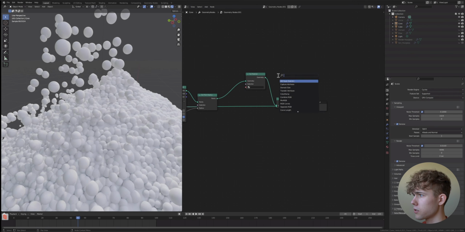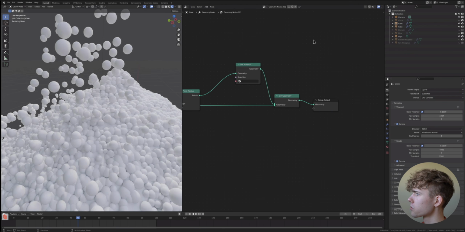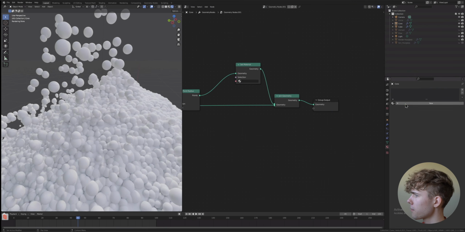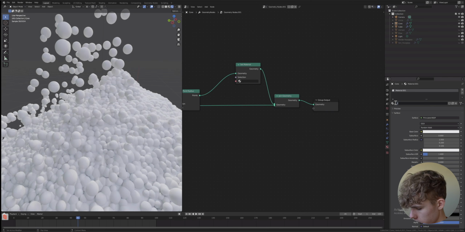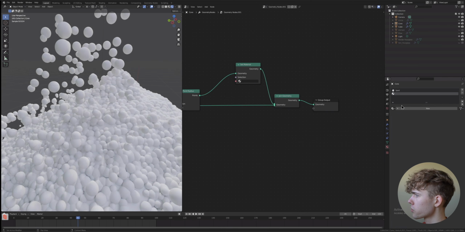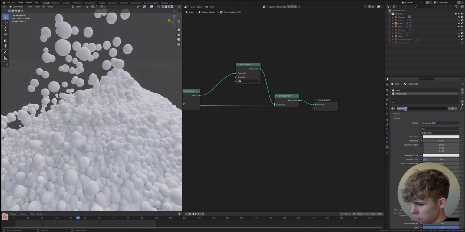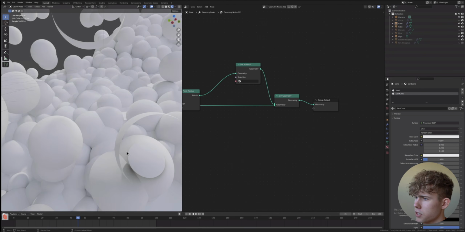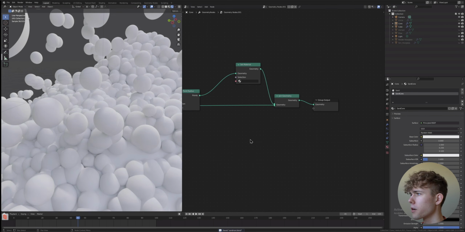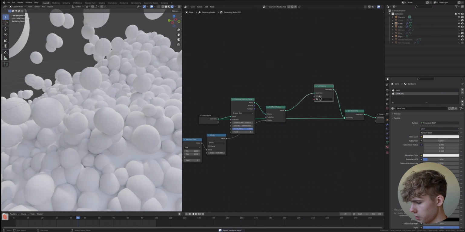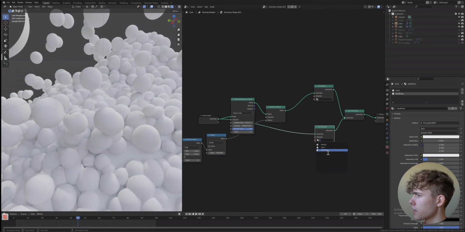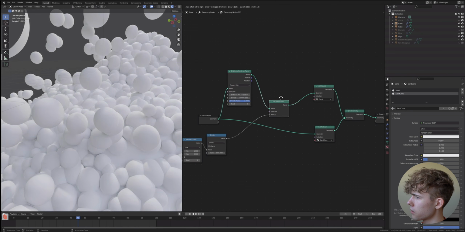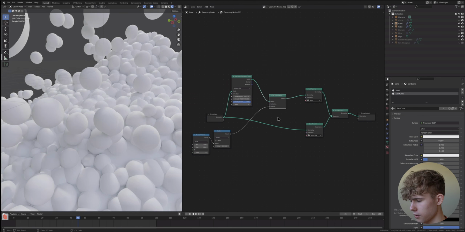And we also need to actually add a material. So I'm going to go to Material tab and add a new material called Sand. And also another one which is called the sand cone or sand bed or whatever. So basically the cone that is below those spheres, it's going to also have a material. And duplicate this material setting node basically. So the cone is going to have the sand cone material, and the sand is going to have the sand material. And this is how the nodes look. I think not too complicated at all.